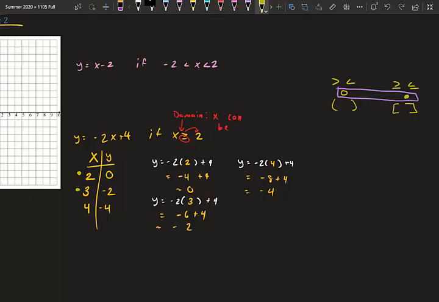And then is 4 greater than or equal to 2? Yes, it is. So closed circle. If it's a true statement, it is a closed circle. If it is not a true statement, it is an open circle. You will see that very shortly, with the purple one or pink one, however you see it. Okay. All right. Moving on.